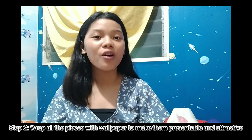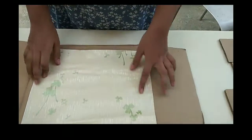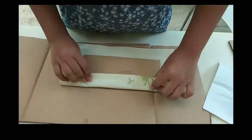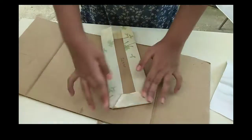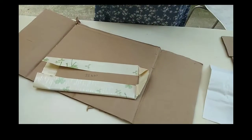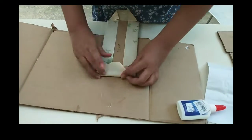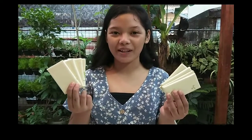For step 2, wrap all the cardboard pieces with wallpaper to make them presentable and attractive. We are all done wrapping all the cardboard pieces with wallpaper.